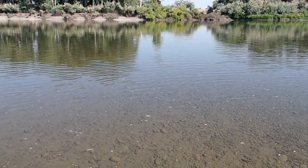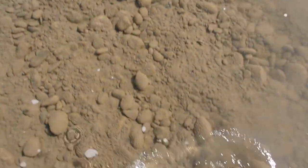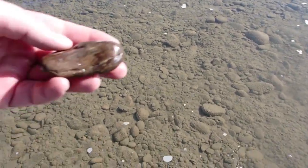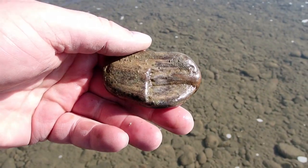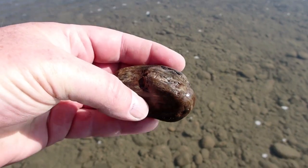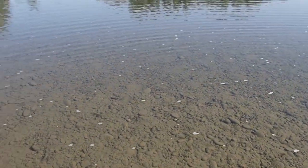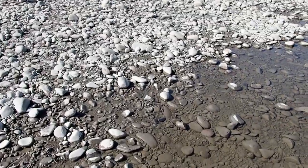Mrs. Jaws Jr. called me over here because she saw something in the water, and she's not wearing boots, and I am. So I walked up to it, and she was pointing it out, and this is what she found. Beautiful little piece of petrified wood. Nice find. And let's come over here, and let's give this back to the Mrs. Jaws. I'll take it and put her in her bag since I'll be going over here anyway.